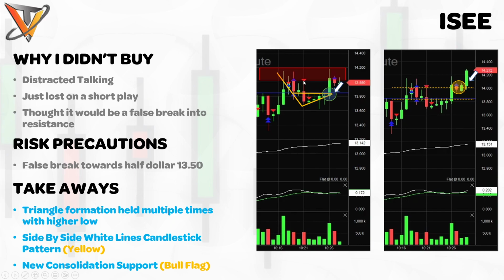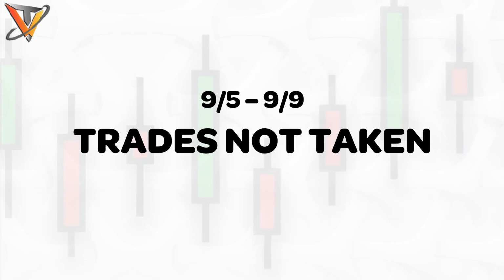Popped up. I shorted at the top into resistance, so it was 14, just about right here. And I was like, I got a short. Perfect entry. This was such an amazing entry. Rejected all the way back down here. Should have sold it. Almost exactly the same as ATXG here.